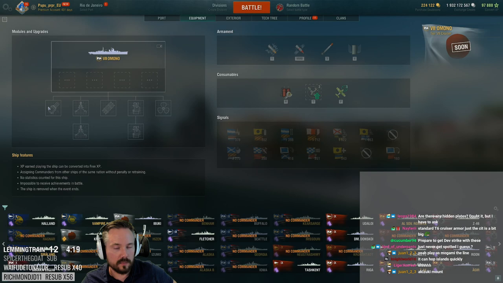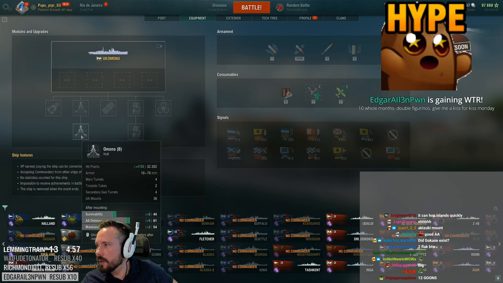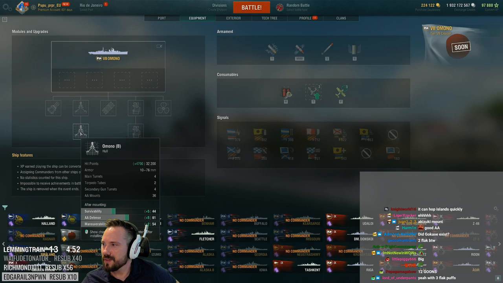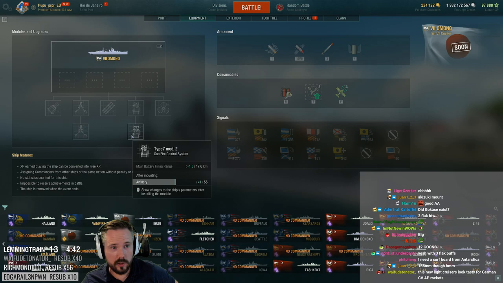12.5 second reload. That's brutal. 36 and can turret reverse. That's also brutal. Thank you, Edgar. Thank you very much, Edgar Allan Poe. Omono, 32.2. 17.6k in range. On a tier 7.